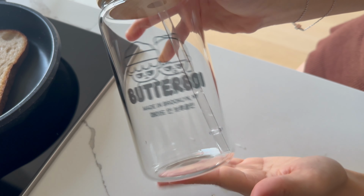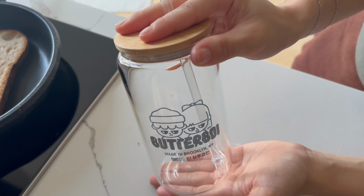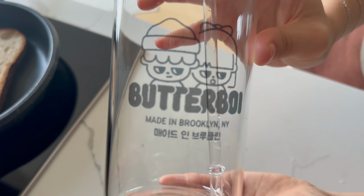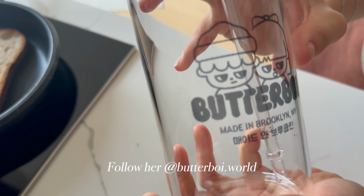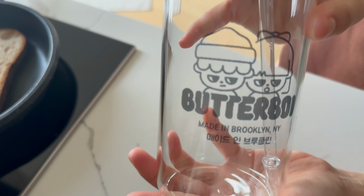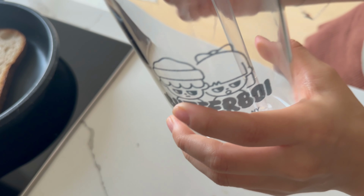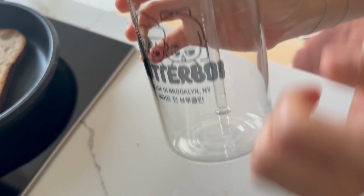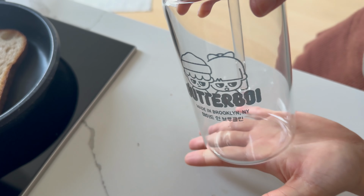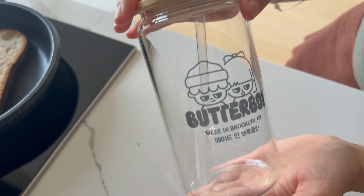My friend, and I'm going to be making my coffee in it today. Look how cute it is. Butter Boy is her brand that she made, and she creates cute little toys based off of this character and other merch. I feel like the cup quality is actually really good. It's not fragile glass at all, and it came with a cute straw, so I'm very excited to be drinking my coffee out of this today.